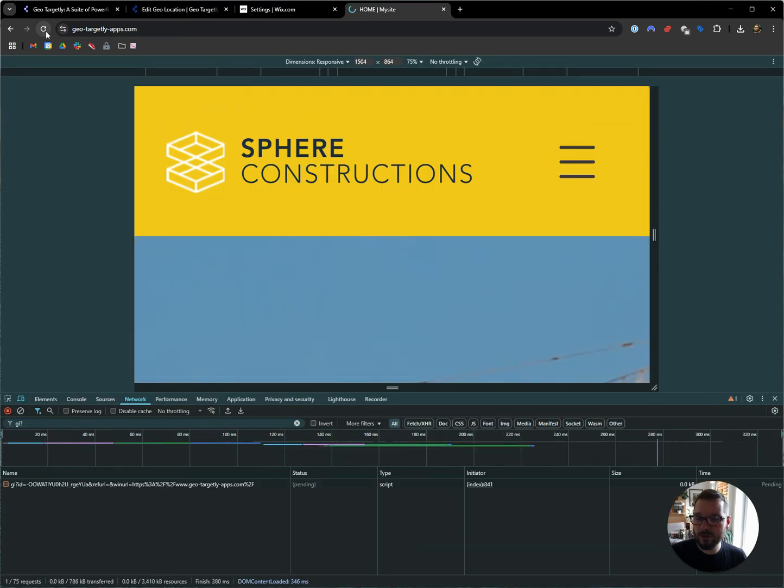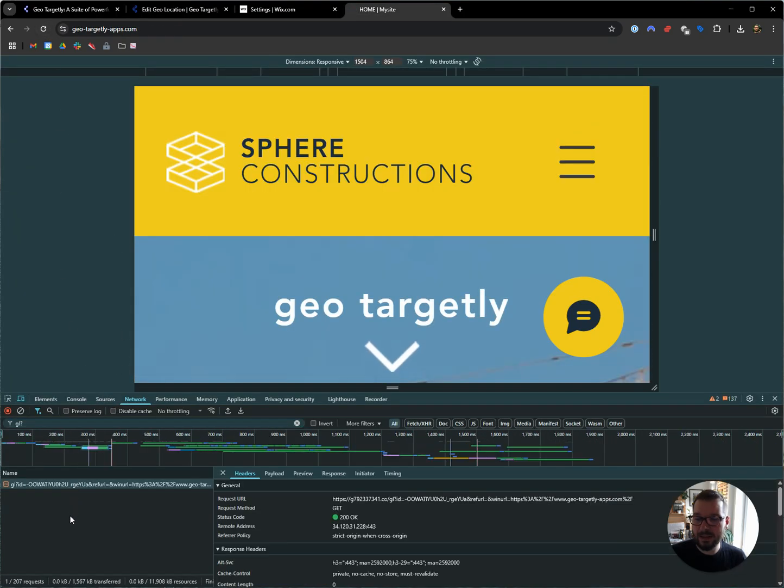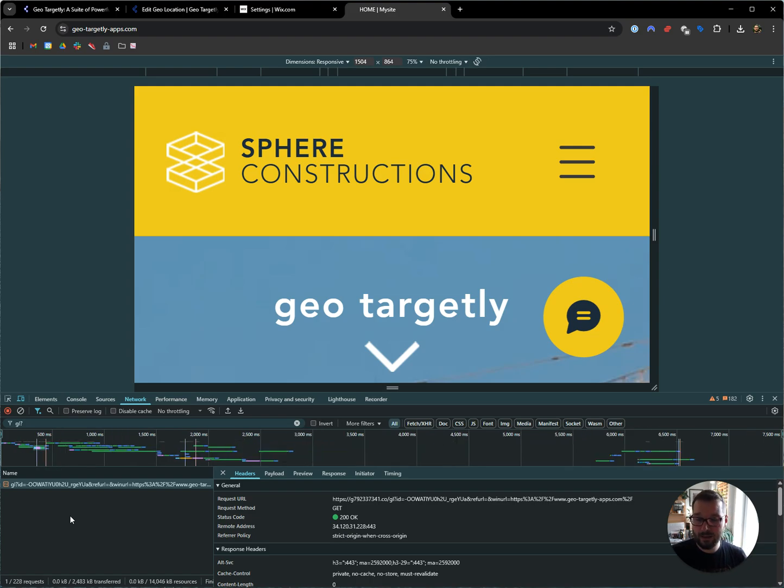After you type it in, you will just hit refresh, and what you want to see here is a tracking code being fired on that page, and you know that it's fired because it's displayed over here, and the status code should be 200. If for some reason the code is firing on your site, but you're still not convinced that it's doing what it should do, there are other ways to test.